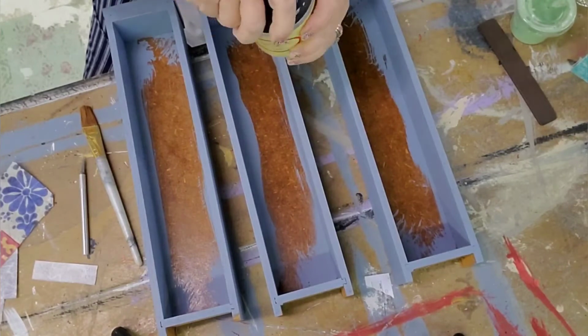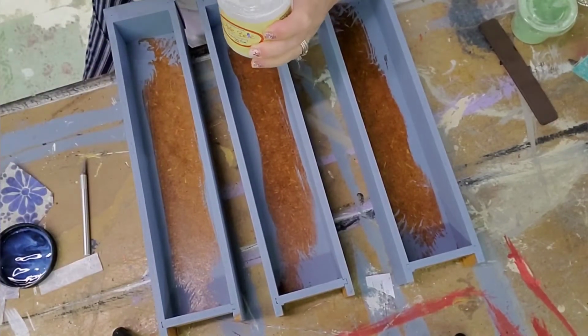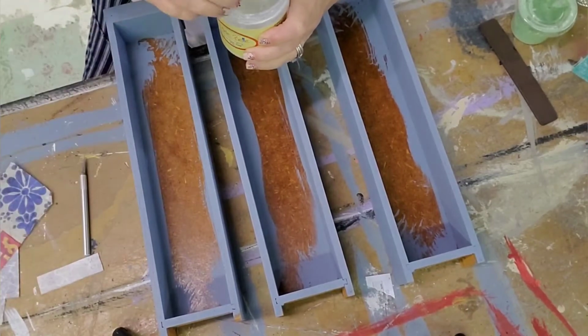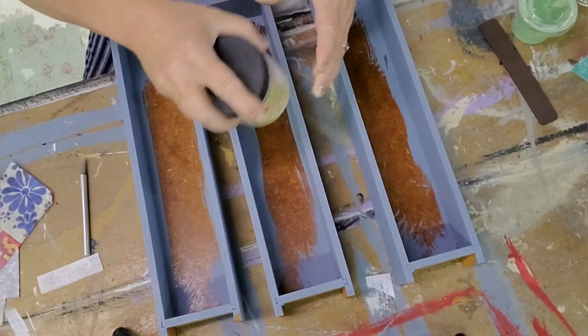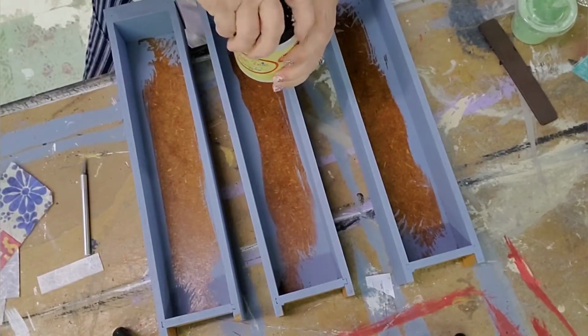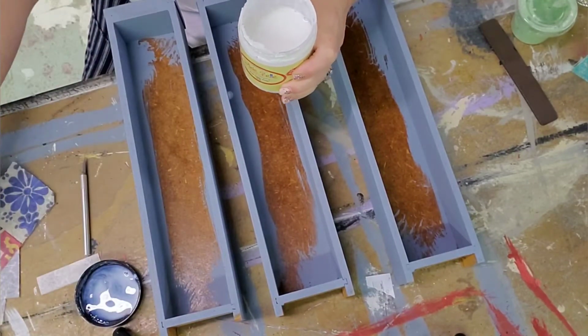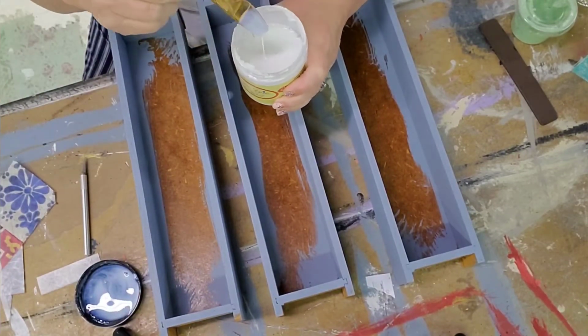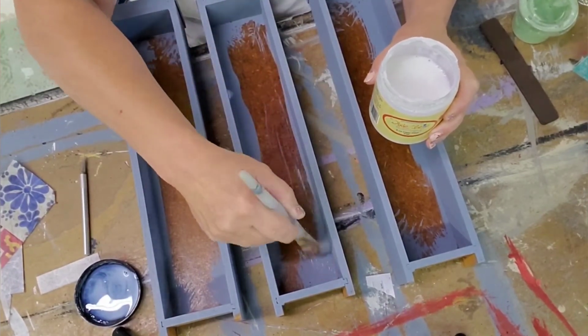Next, it's time to decoupage them down to the bottom of the drawers, and I'm using Dixie Belle's sealer in flat. This is so easy to do. I wasn't quite mixed up enough, so I give it an extra shake. You simply paint the bottom of the drawers with the sealer, add the decoupage paper, and then coat over top of it. Really couldn't be much easier than this.